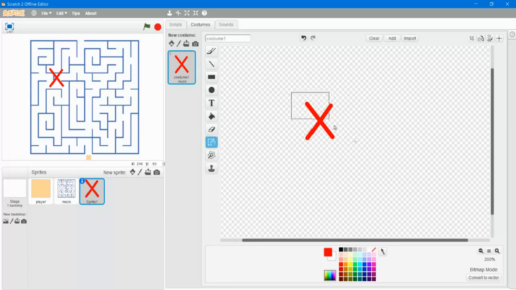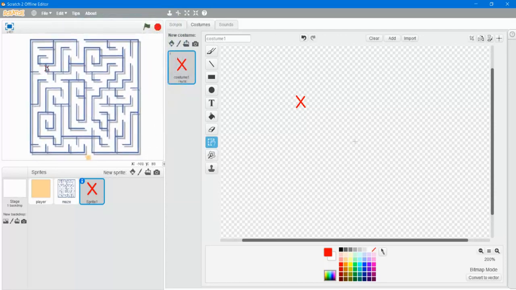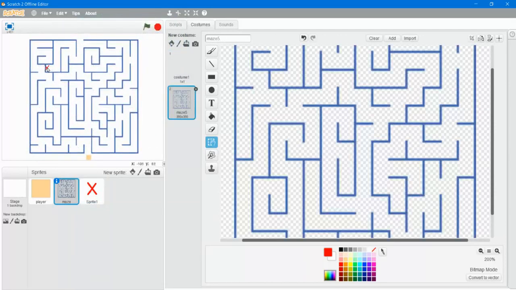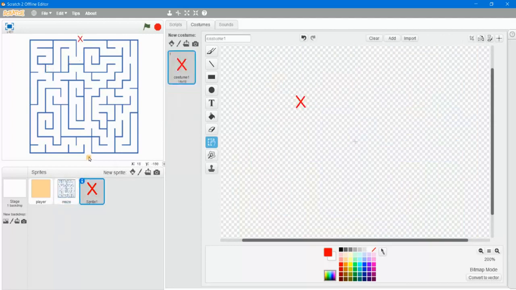Let's select this thing. Okay, this much will be good. Now let's get this cross just right here. Okay, this will be good. Now let's rename this as goal.